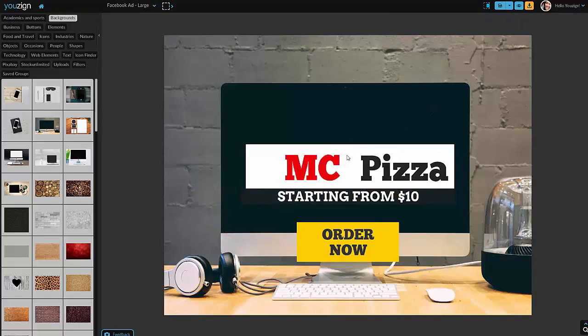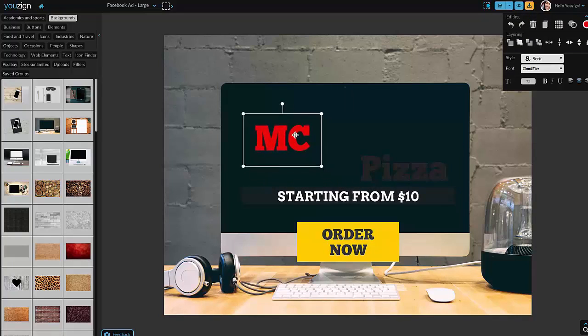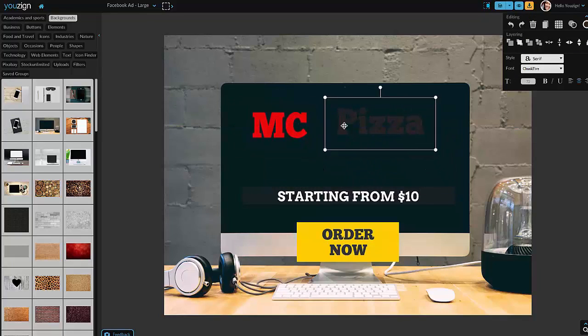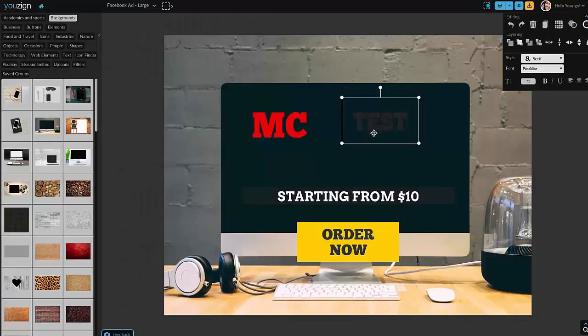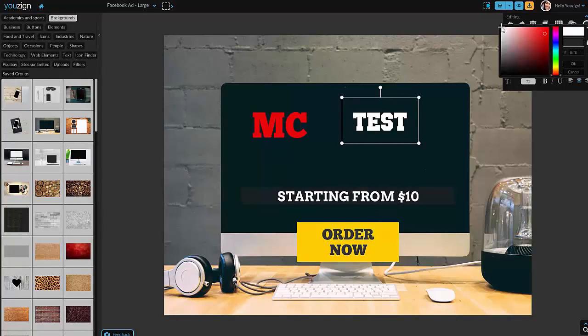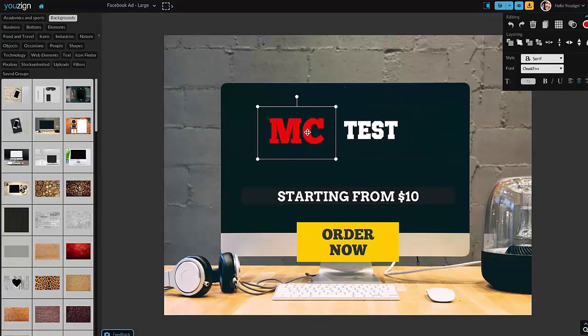So there it is now. Now we can get rid of these boxes, this white box, and you're just clicking in, editing, dragging it around. Change the font over in here. Change the color, so you can see how this would be awesome for pretty much anything. Like anything you're going to be advertising, you can create it in here.